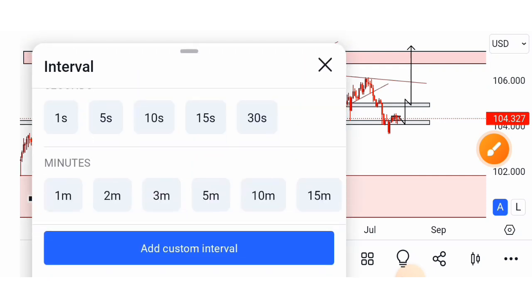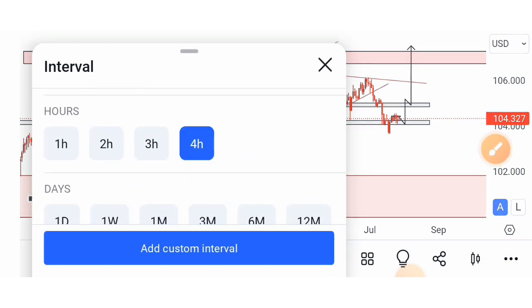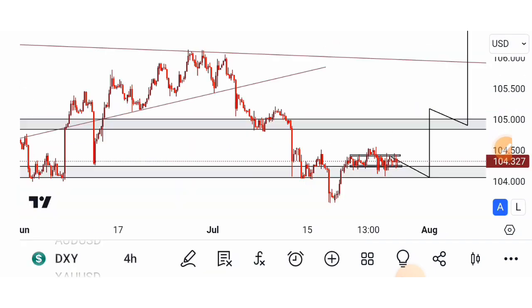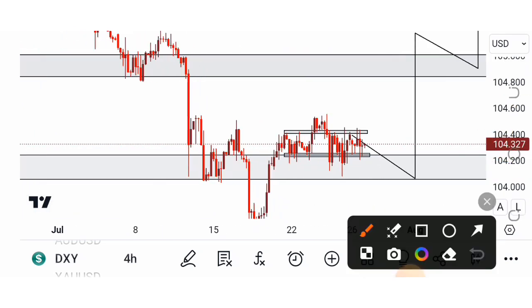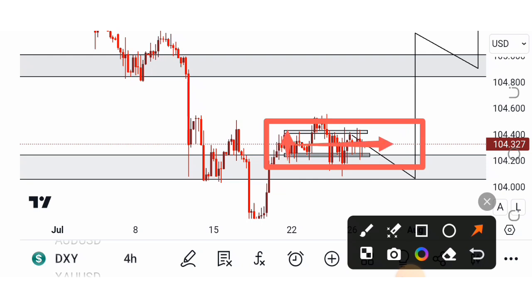Last week, if you zoom in, maybe go to the 4-hour time frame, you will see that there was a very strong range with this market. In fact, if you look at it like this, this is where the market opened somewhere around here, and it's been ranging ever since.